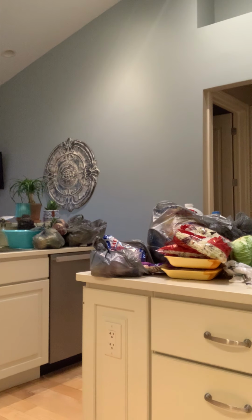All right, so while I wait, I'm gonna clean up my mess here. And my next ingredient is onions. So I'm gonna take my onions, green onions, and going to clean them up.